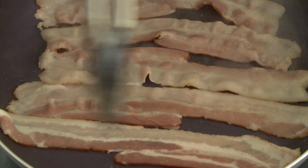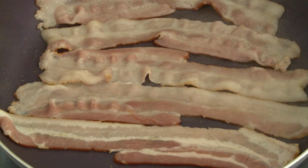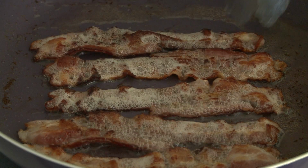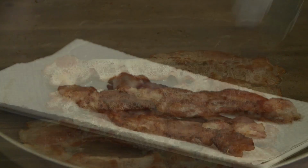Next, we'll prepare the bacon. In a large skillet over medium-high heat, cook 6 slices until evenly brown and crisp, about 3 minutes per side. Remove from the pan, drain on paper towels, and chop or crumble the bacon.